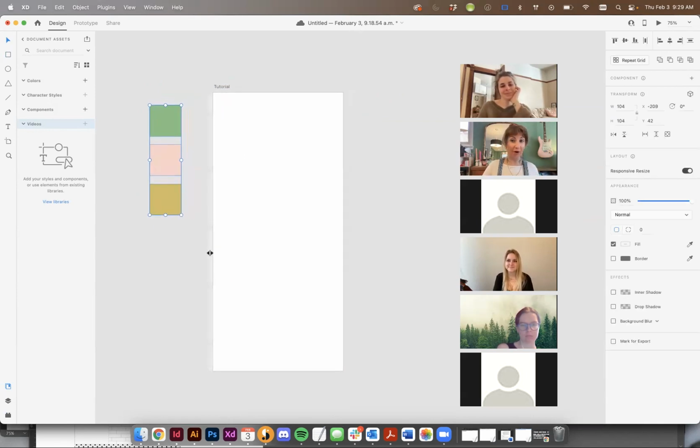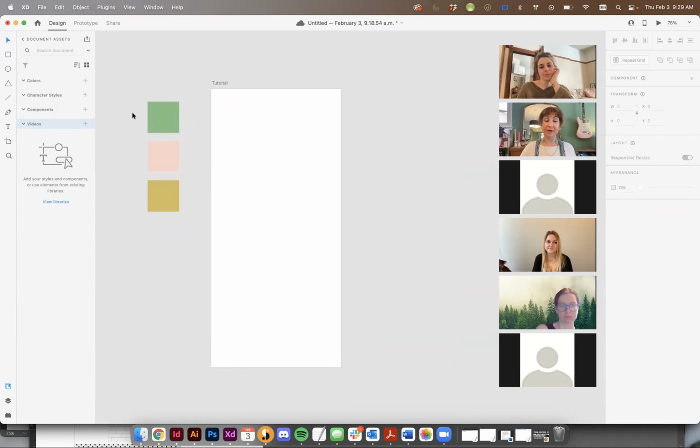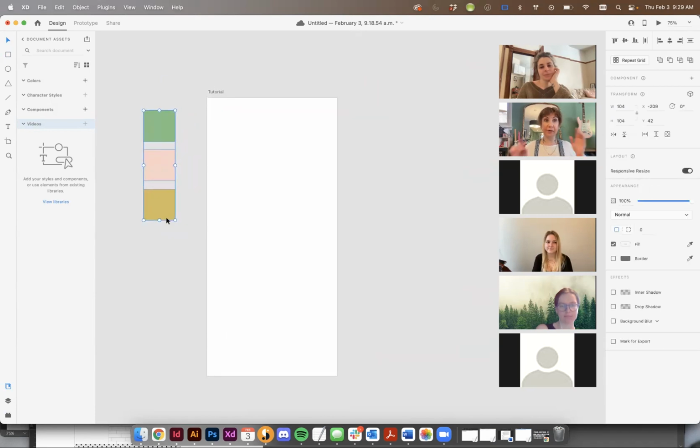Okay, so I just built these little boxes. I don't know if anybody does this in Illustrator. I think lots of people do. So you have your quick reference, you can eyedrop them. You might build these in a little color palette in your swatches for Illustrator. That's also, I think, very helpful as well.